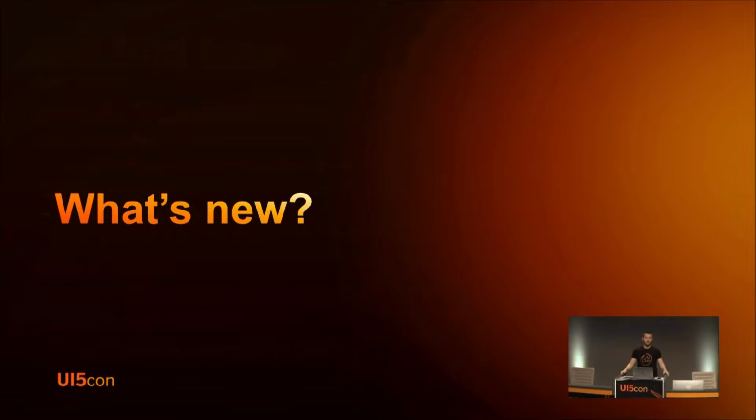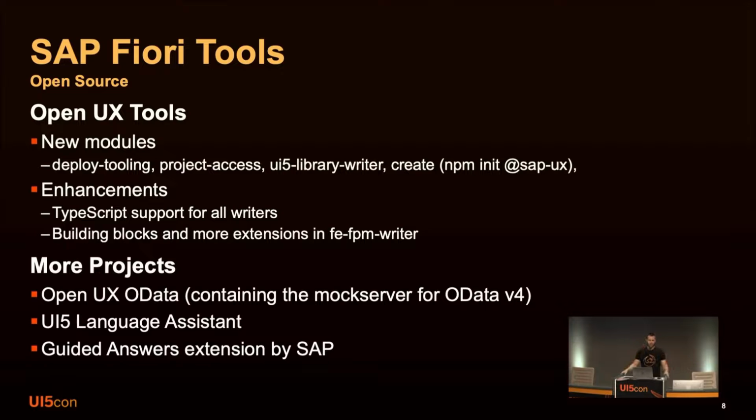What is new? Lots of things are new on the Fiori tools, but my focus today with you is the open source part. Last year we announced quite boldly that we are totally committed to open source. Our goal is, or our goal was and is and will be, that all our tools will be open sourced. How long that will take, I can't tell you exactly. That's quite a process, because in the process of open sourcing it, we also do some cleanups and restructuring so that they're more useful for you.